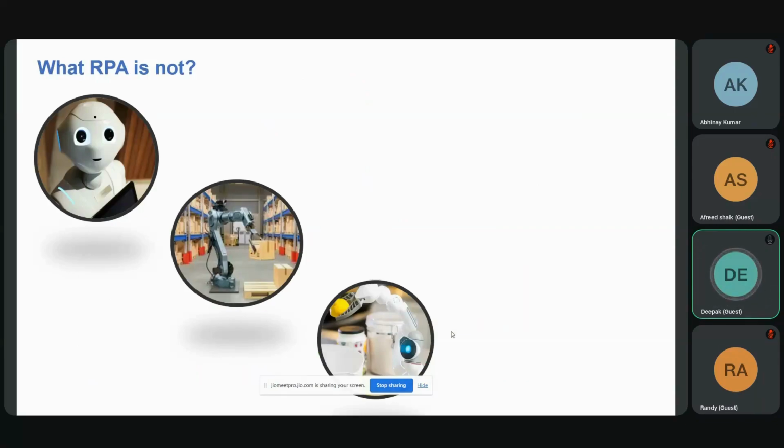So what is not RPA? Because I have heard from many of the users who are just trying to enter into the RPA space: is RPA a hardware robot, or is it performing any humanoid options, or walking or talking robots, or is it a warehouse robot?